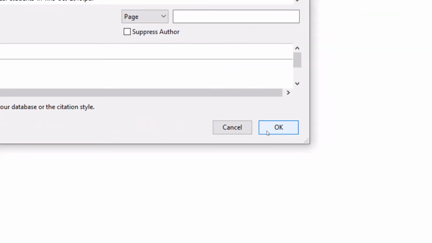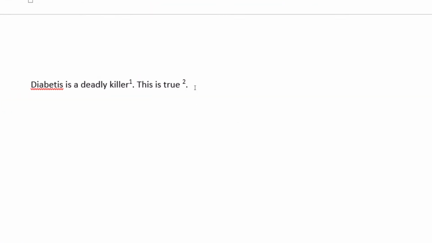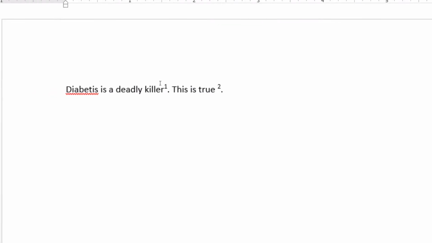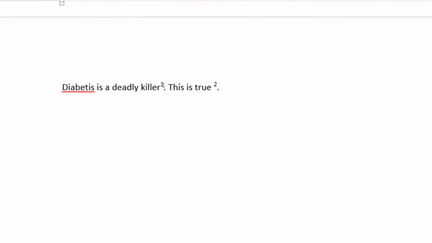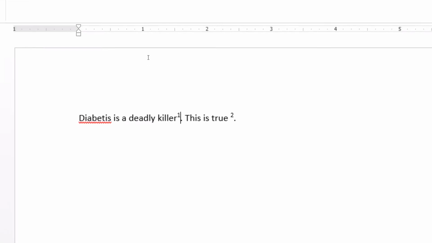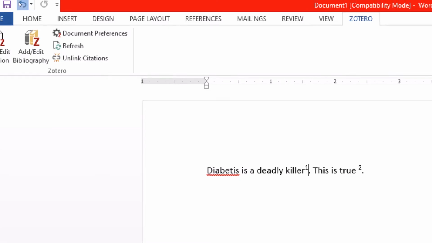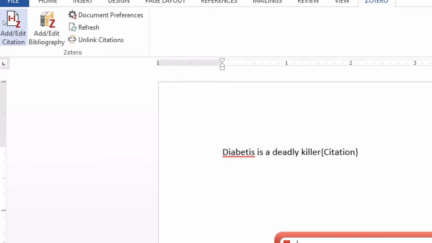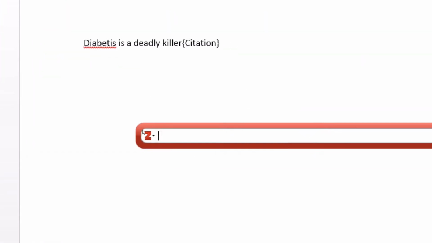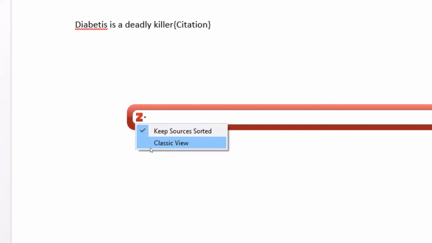This is the second one, so it's still the same format as the previous one, because you cannot use different citation styles at a time, you see. So if I want to get rid of this, then I have to delete these citations. Let me just go back and delete these citations. Okay, now you can add a new citation.